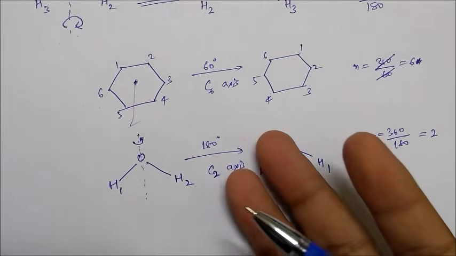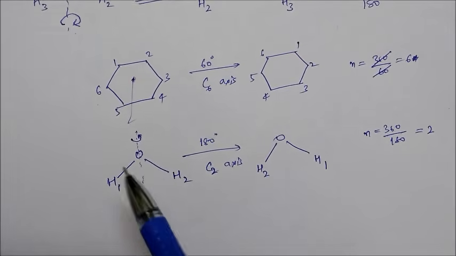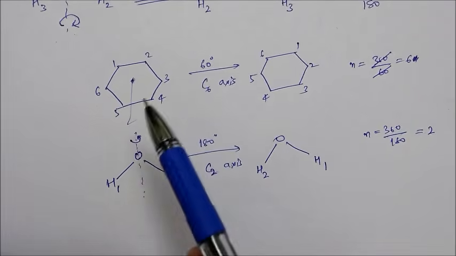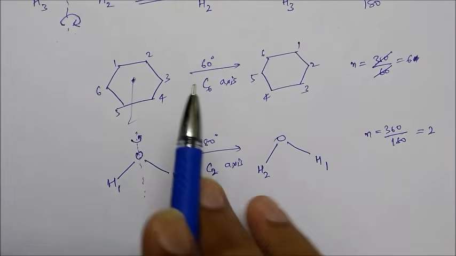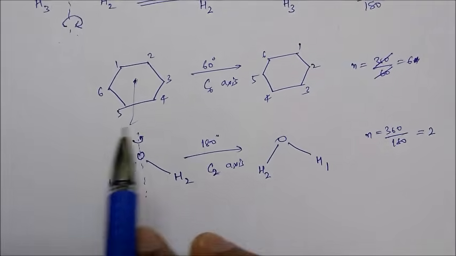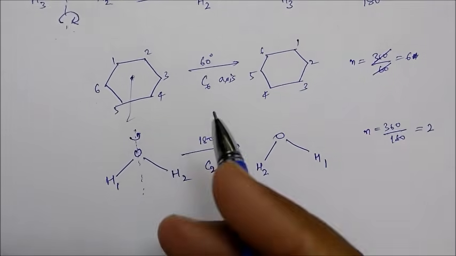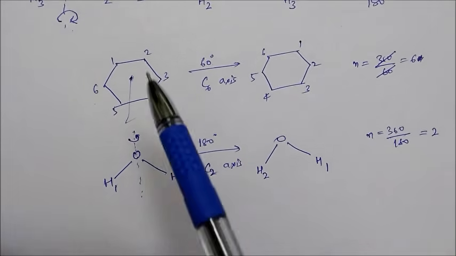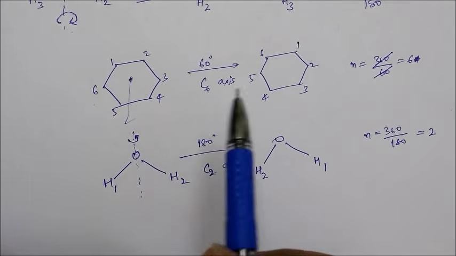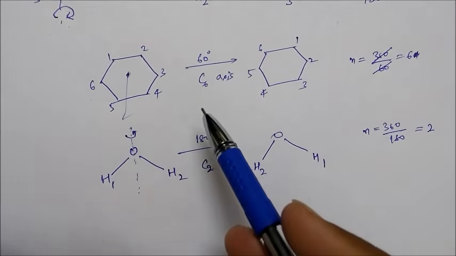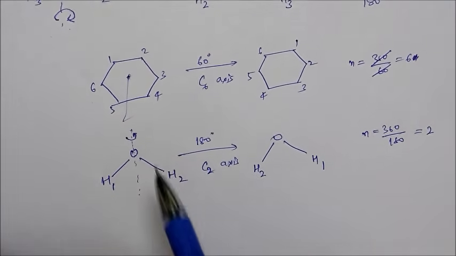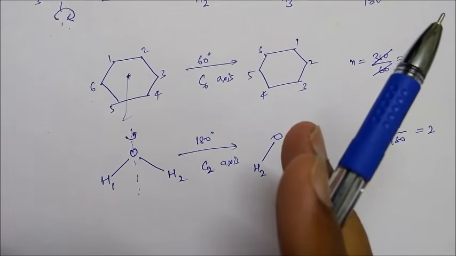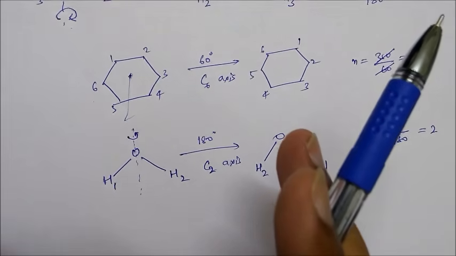There are many examples for this, and one more thing I'm going to tell you, that to perform symmetry operations and to find out the point groups, first you should know the structure of the molecule, the shape and geometry of the molecule. For that you can follow my previous video, in which I gave a trick, a brief explanation of how to find the shape and geometry of a molecule easily, okay. So here is the link for that, you can go to this link and watch that video, okay. That will help you in this video, okay.